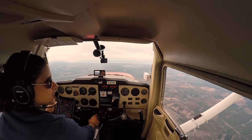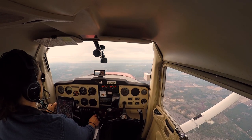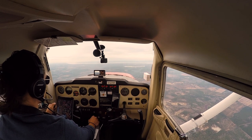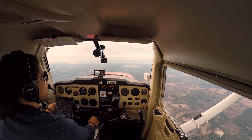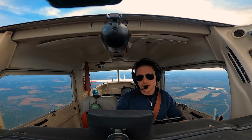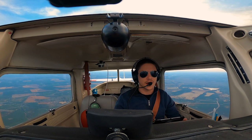But when I did the power on stall, I stalled and broke right because I was uncoordinated. And that leads to a spin in some cases. I was able to recover, which I think is what saved me. He saw me recover the airplane the correct way. But he told me right then and there that was almost a disqualifying mark. So now that's in my head. I'm like, fuck, you know.